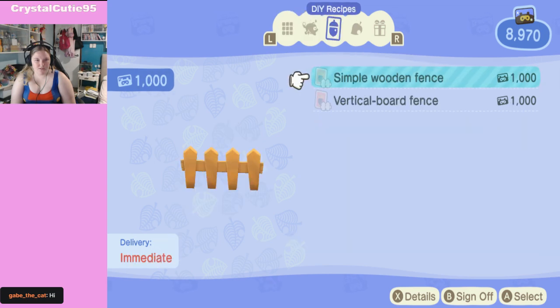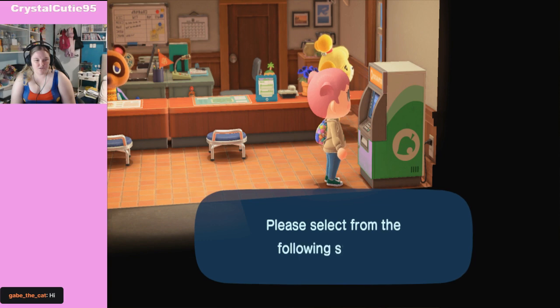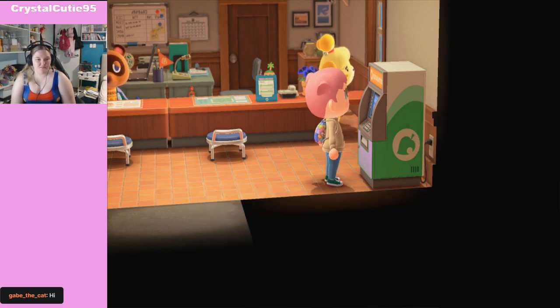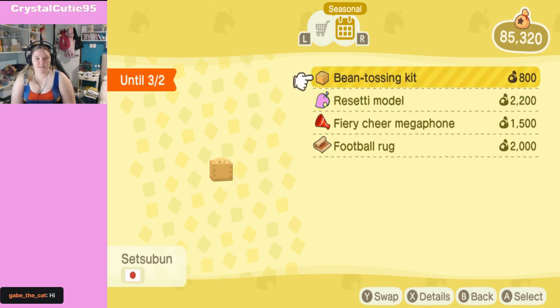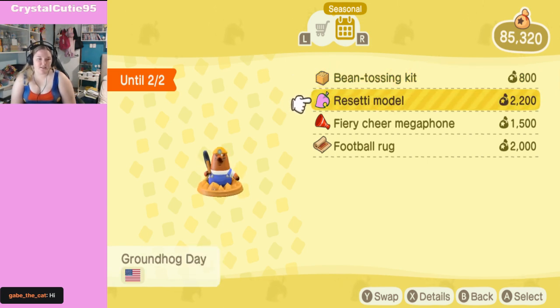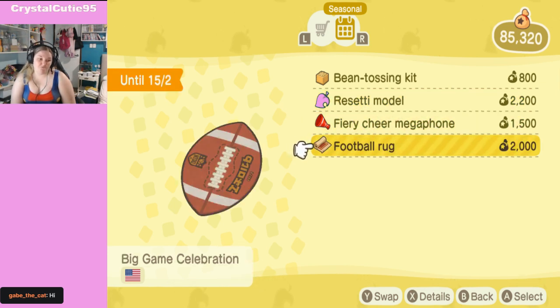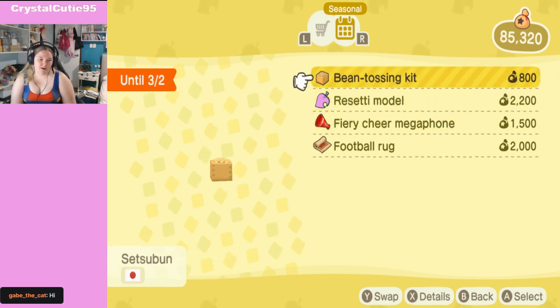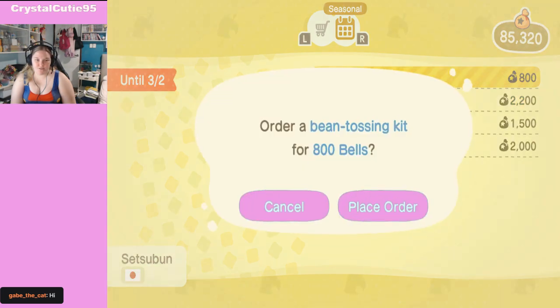I thought there was meant to be new seasonal items. Oh, that would be in the catalog, wouldn't it? Not in the shopping. Yeah, here we go. So these are the new items. So you got the bean tossing kit. You got the Rossetti model, which is adorable. Oh, I'm so glad they put Rossetti in somehow, even if it's just a cute little model. Fiery cheer, megaphone, and a football rug. So this is apparently for Japan, and that's for America.